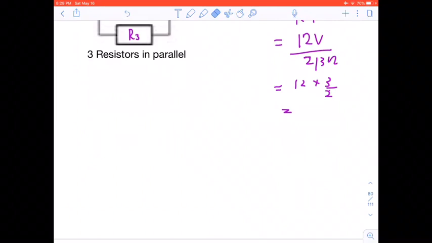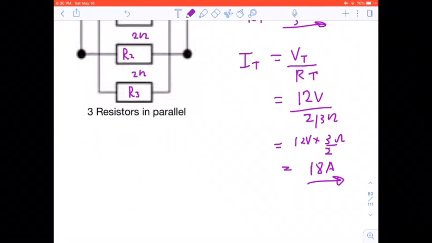So that's volts, and that's ohms, which then gives us 18 amps. See, here you've connected one more resistor in parallel and see what happens to the current. The current that the battery supplies is 18 amps. It means the battery is working much harder because it's supplying more current to the external circuit.